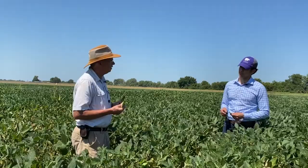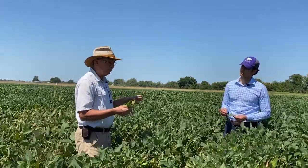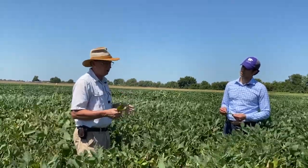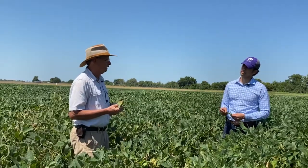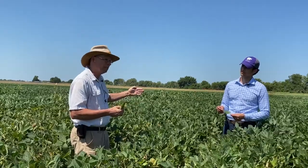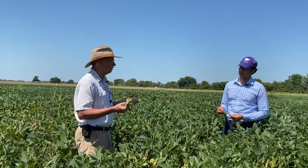So water could be a problem for this disease? It seems to be favored by water. When I was in Illinois, we knew if we had heavy rains with water sitting in fields around the initiation of bloom, right at the end of June, we would start seeing SDS in August in those areas. And we know there's a water association here as well. Just down here, we get it every year. Sometimes farmers have blamed it on irrigation. I have seen it where we've not irrigated a field historically and it stopped. There's no SDS there. So water at the wrong time is necessary for this disease to infect and really take off.